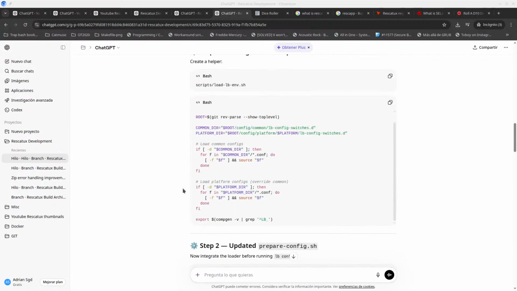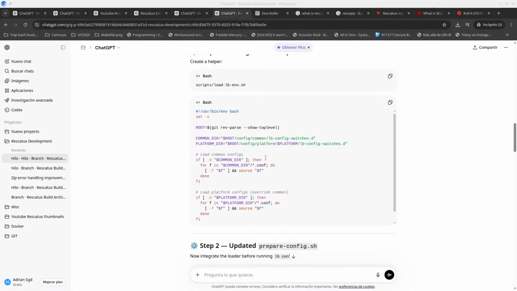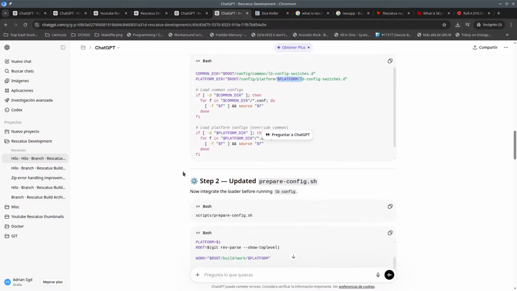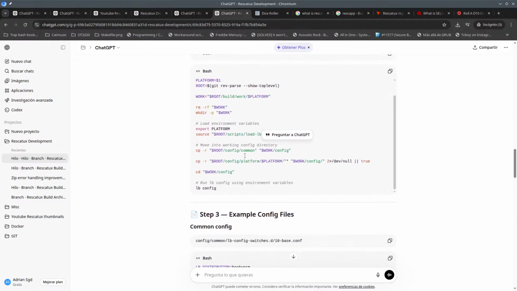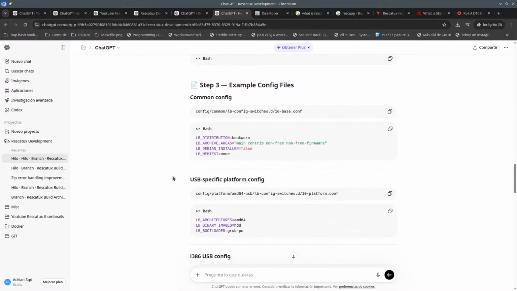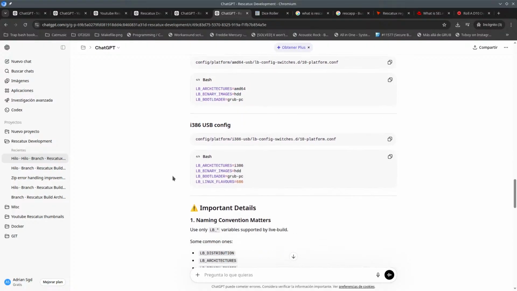It exports the platform so that you can use it here inside of load-lb-env.sh, and then you run this thing here, and you're good to go. And you wouldn't need an auto file.